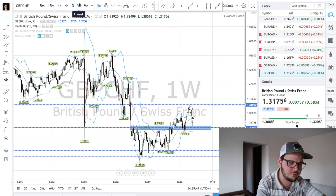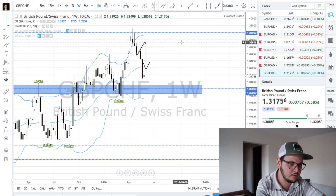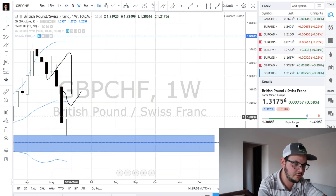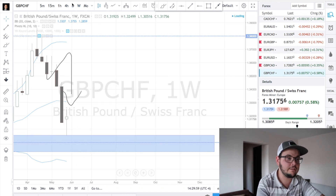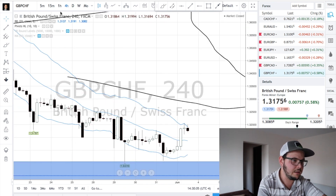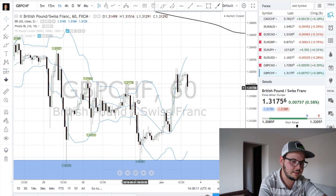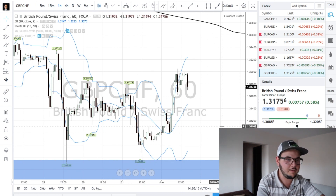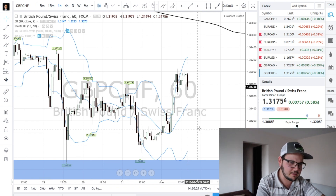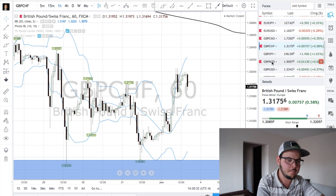GBPCHF is reaching a major level. We said we wouldn't flag it last week because we weren't sure if we could reach the level, but now it's getting really close. We had some pressure from buyers pulling this up with a wick on the candlestick — interesting. On the daily, four-hour, and one-hour charts there's no setup so far, but we can still look. Usually the setups we can take don't have to be exactly at the zone — they can come after when we push a little bit higher and get the Bollinger band setup. I'll definitely flag this pair for the upcoming week.